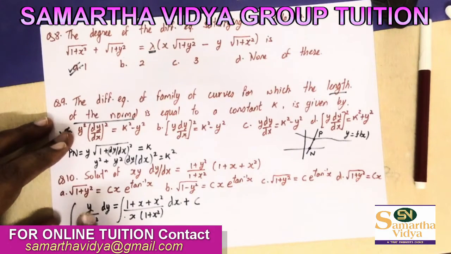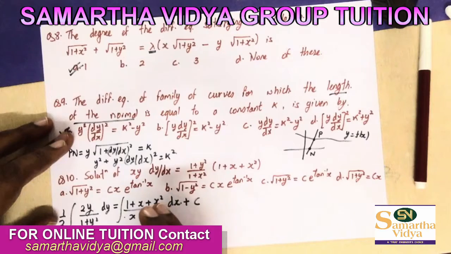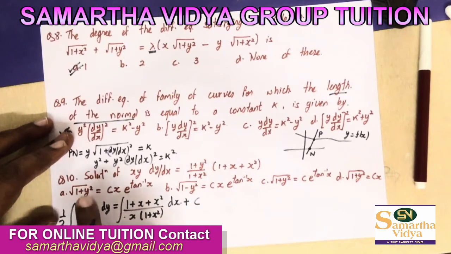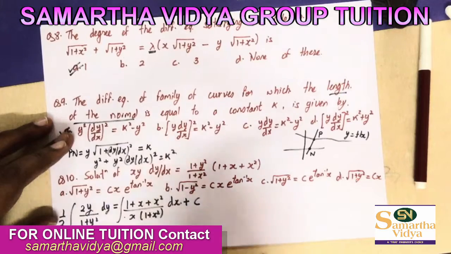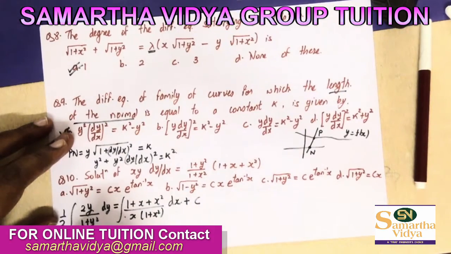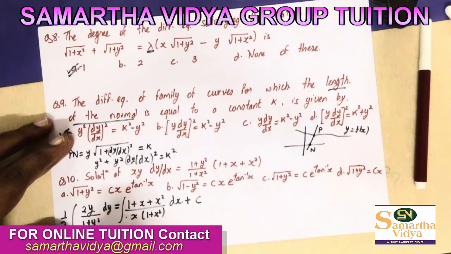So what you can see is that the derivative of this, we can adjust a 2 and we can just write it as 1 by 2. So you can see the derivative of the denominator is present in the numerator. So it's like 1 upon t form. So whenever the derivative of the denominator is present in the numerator, the answer for this is going to be log of the denominator. So this becomes half log denominator.